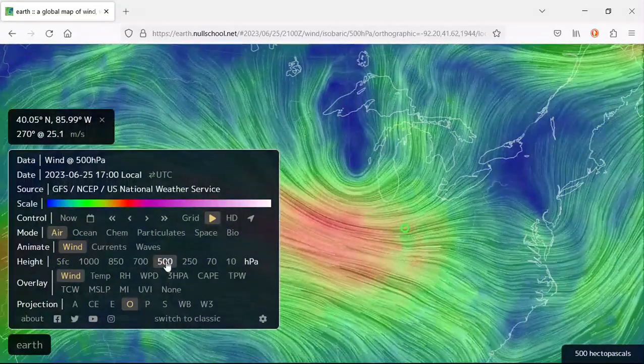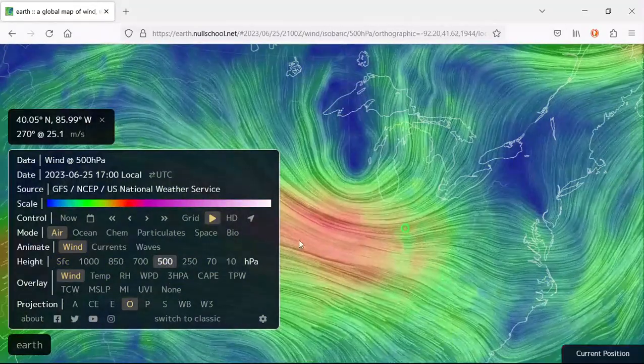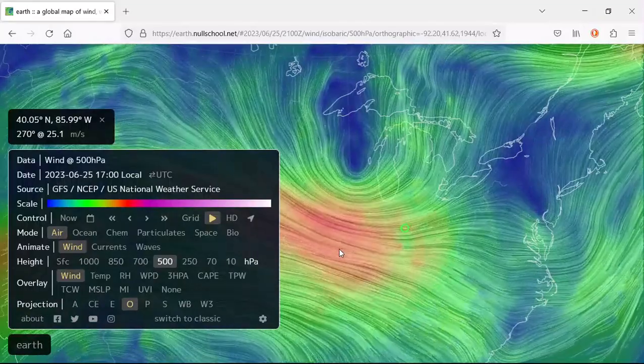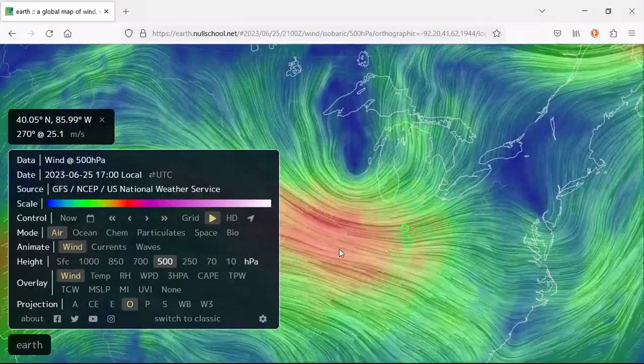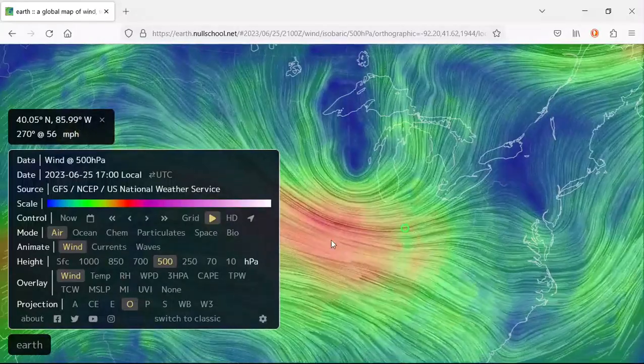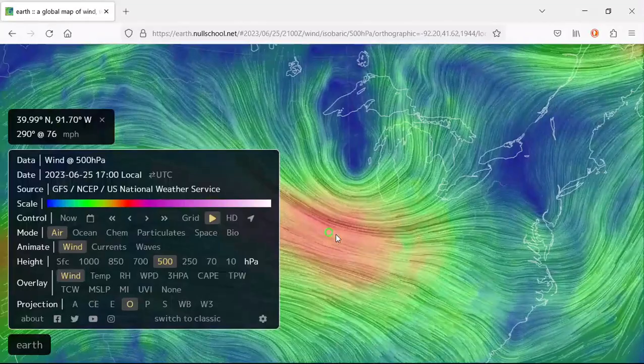So this is really showing wind speed here. Now we're seeing very fast wind speeds. Now keep in mind, this is up in the upper levels. This is at a higher altitude. And so here the wind speed's much faster. If we go ahead and let's switch this to miles per hour. We're looking at very fast, 73, 74.